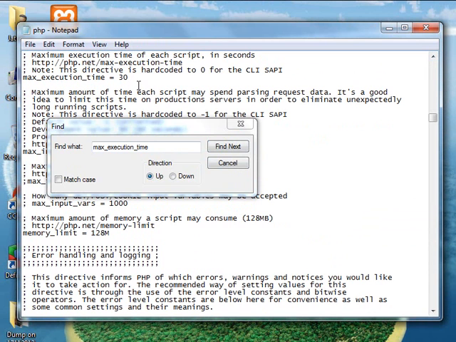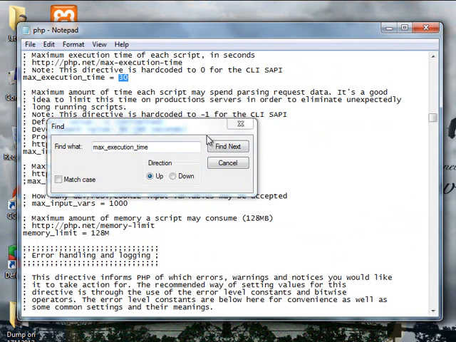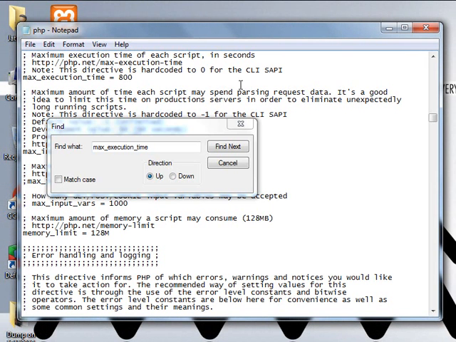So the default setting here is 30, for 30 seconds. It means the maximum time for execution of a particular script will be 30 seconds, but we have to change it to, say, I'm changing it to 800, or it may be 1000 or 600 seconds, but let it be 1000.